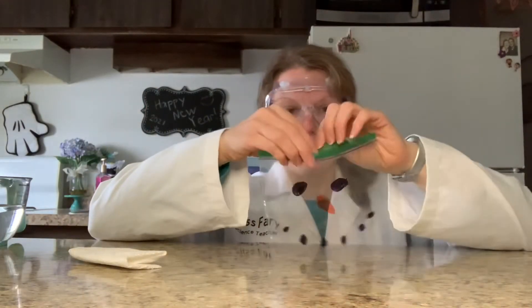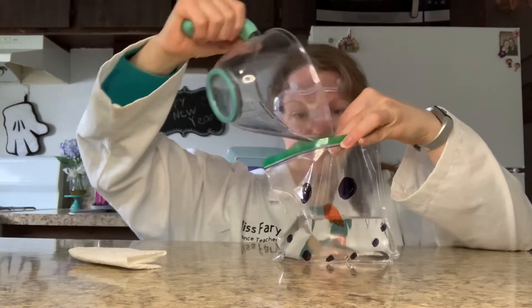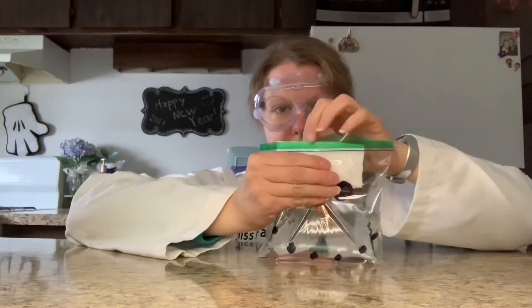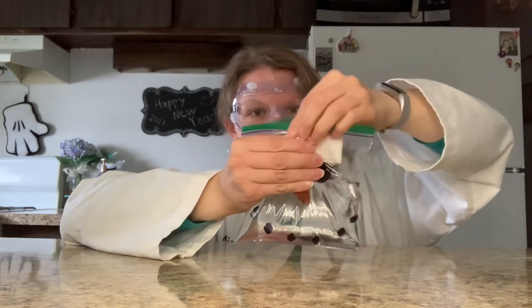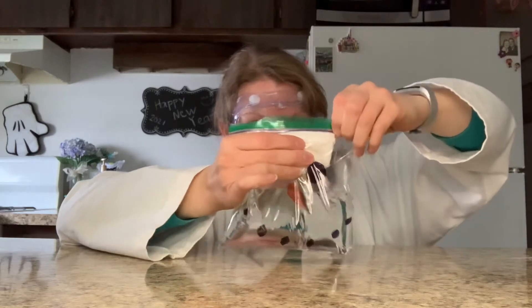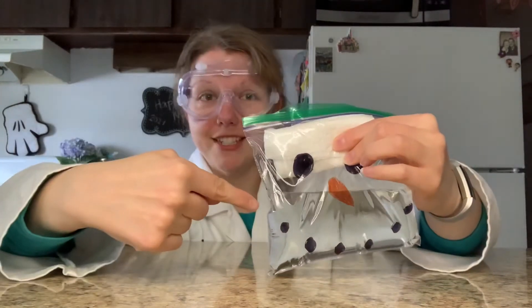I'm going to kneel down so we can see. This time I won't chicken out with the vinegar because it's going in first. Vinegar is in there — it seems like a lot, but okay. The cool part about this one is I don't have to go as fast. I take my hand and just hold the paper towel so it doesn't touch the vinegar, then zip it up. Kids, you can help your parent hold the paper towel in there if you're doing it this way. Then let go of the baking soda and it falls into the vinegar.